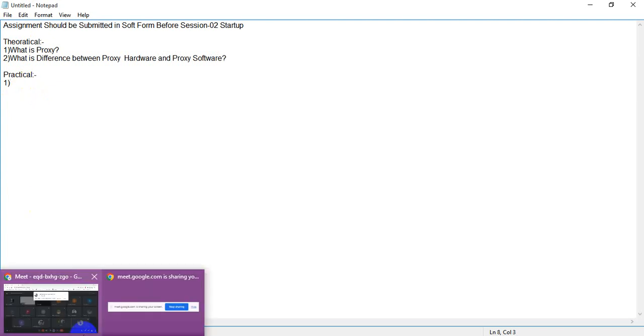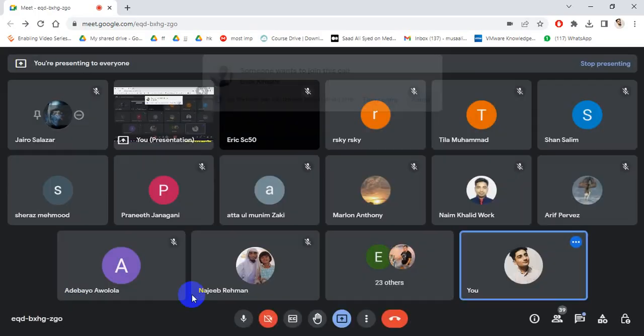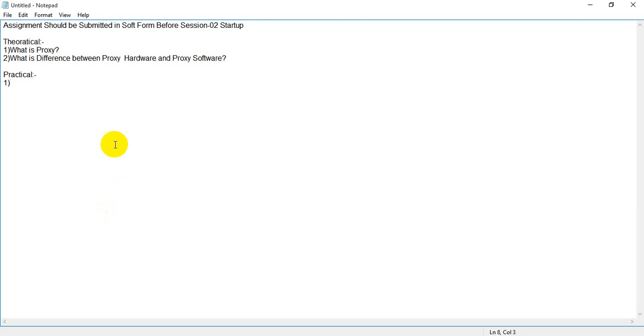Practical work is, open Cisco Packet Tracer and pick up these elements. Which ones?